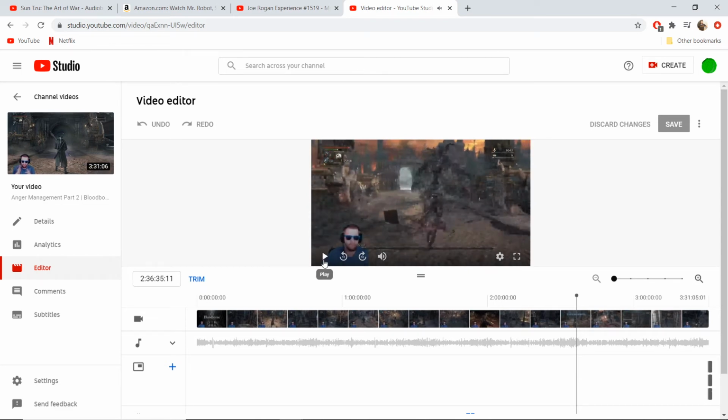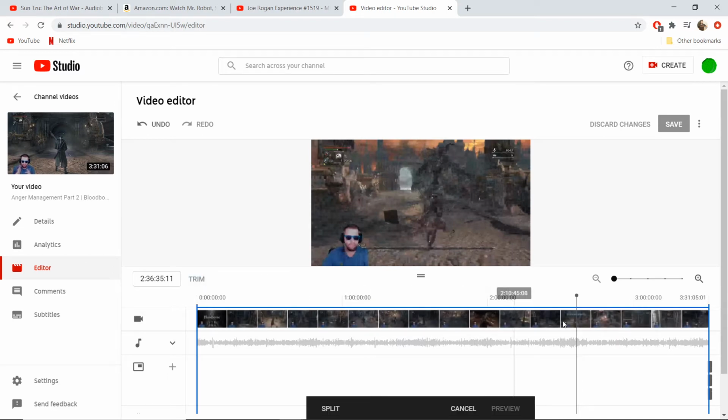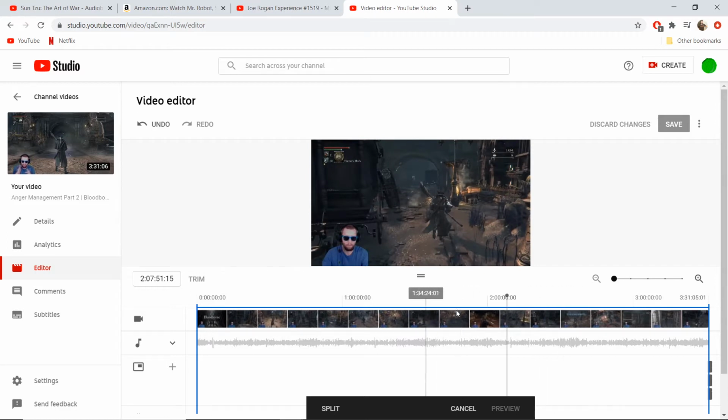Okay, so now if you want to trim it, you have to actually click trim. And this is where it gets a little shoddy, okay? Most video editors have little clips and you take the edges of the clip and shrink it or move it. This works more like Vegas, which I'm a huge fan of. So you have to click split. So we have it where we want. You have to move the cursor wherever you want to click split. You can't just click what you want. So hold on, we'll go back.